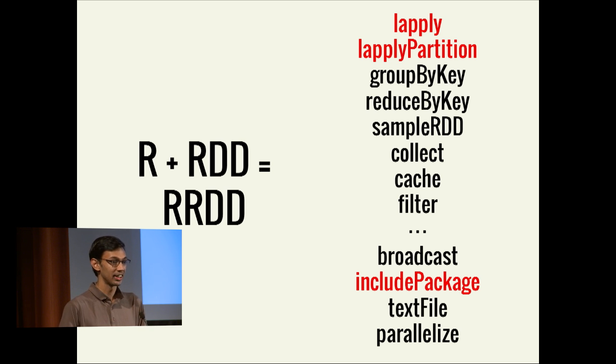Additionally, we also have some new directives that we included. One of them, highlighted here, is called include package. What include package lets you do is reuse existing R packages inside the functions that you write. For example, let's say you have a really large list, and on each partition you want to apply some existing functionality, say compute some percentiles. Using include package, you could reuse an existing R package that computes percentiles and incorporate that into your end-to-end program.